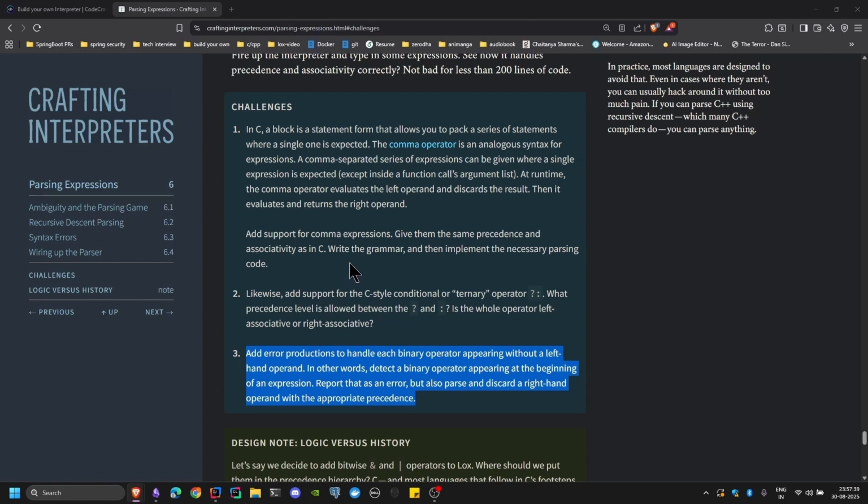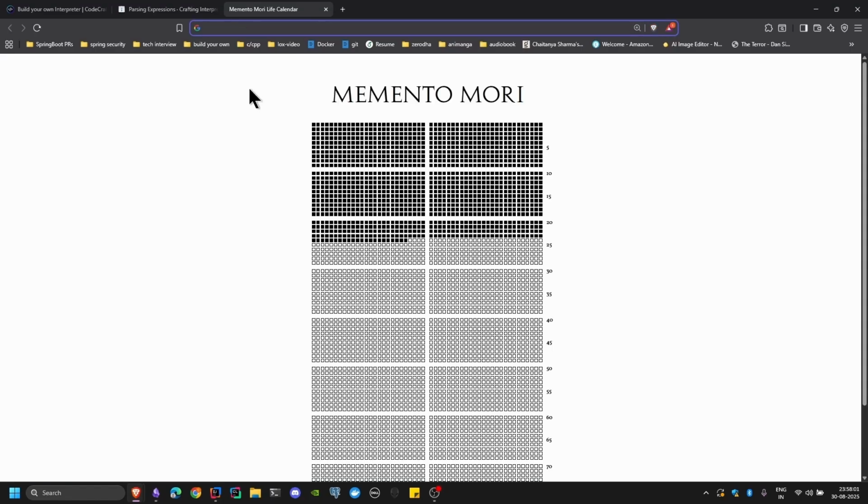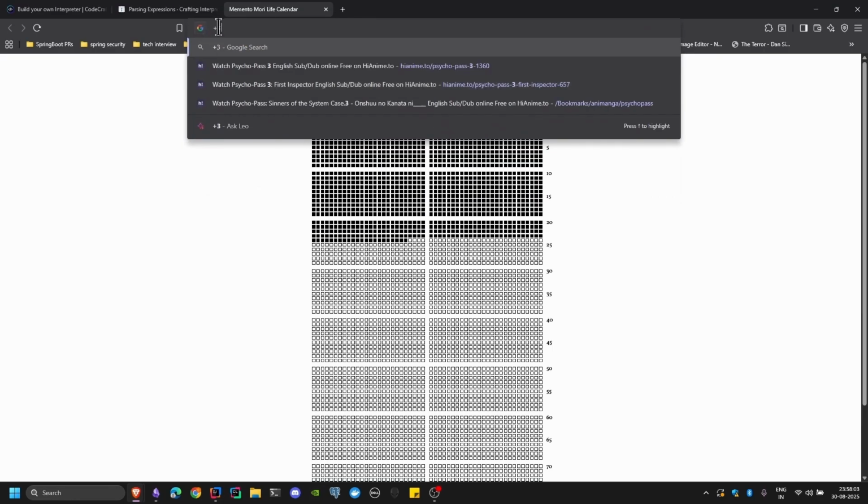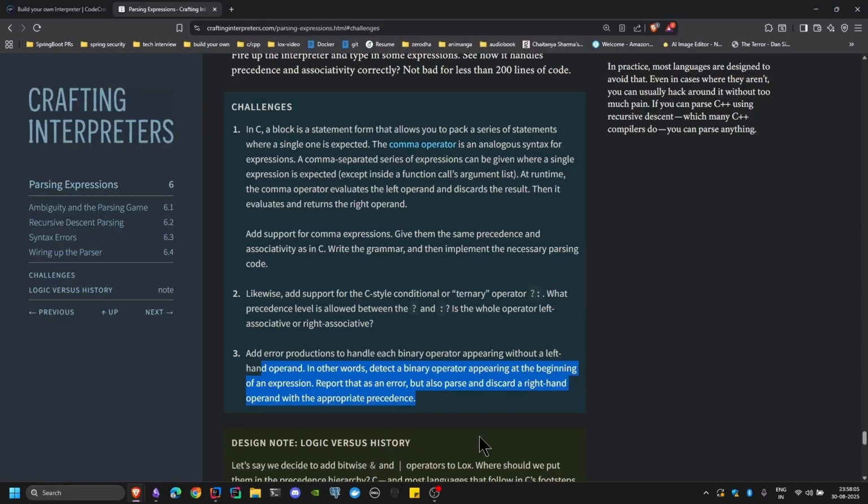So I think to handle function arguments and function parameters differently, we would need to change the comma rule, but I didn't bother with it. I simply removed it because it didn't seem very important to me. I didn't want that in my language, but I do want ternary operators and I do want errors in case somebody writes code like this. I don't want that. It seems bad. So I want my parser to throw errors in that case.